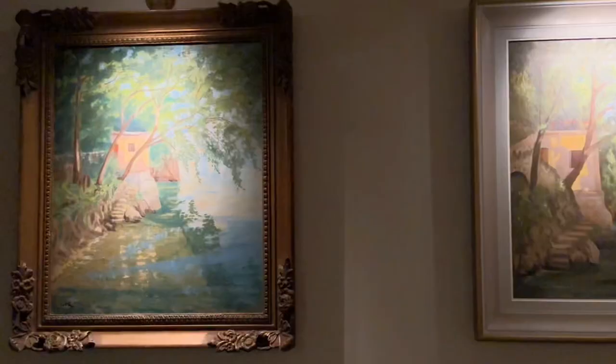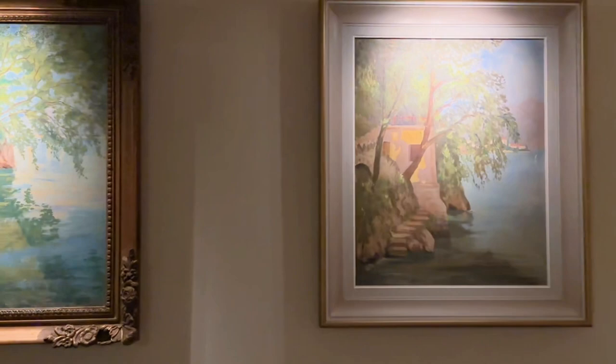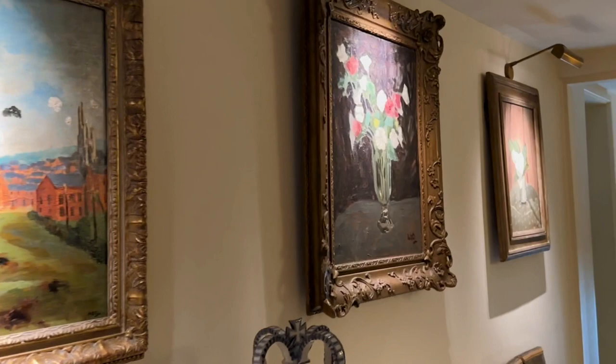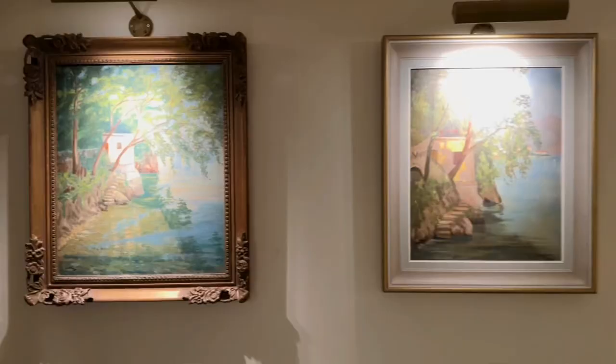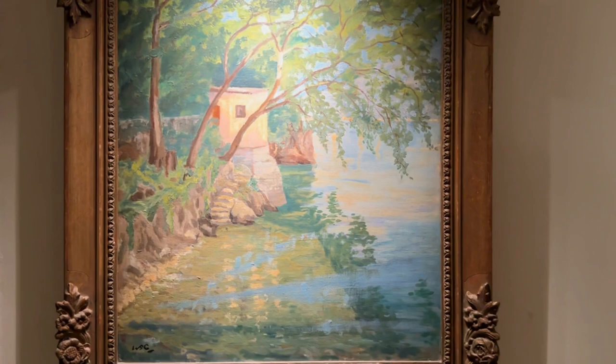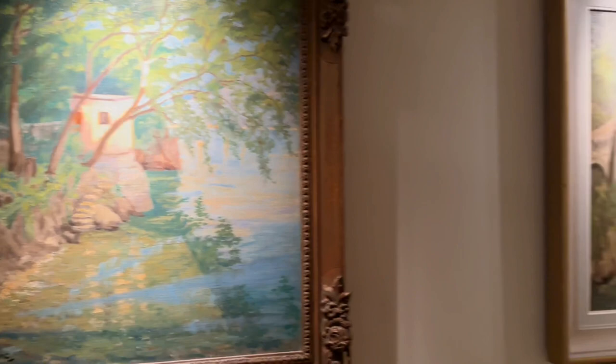So when you get to the hallway, they set you a little bit of a challenge. To set the scene, it was 1945 and Churchill had just lost the elections and he was feeling pretty down about it. His friend Field Marshal Alexander invited him to come and spend time with him at Lake Como in a place that he'd just bought. He said, why not come down and have a paint off? So one of these is Churchill's and one of them is his friend's. See if you can work out whose is whose.